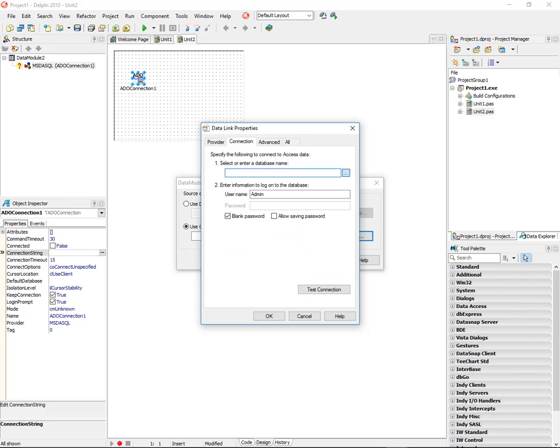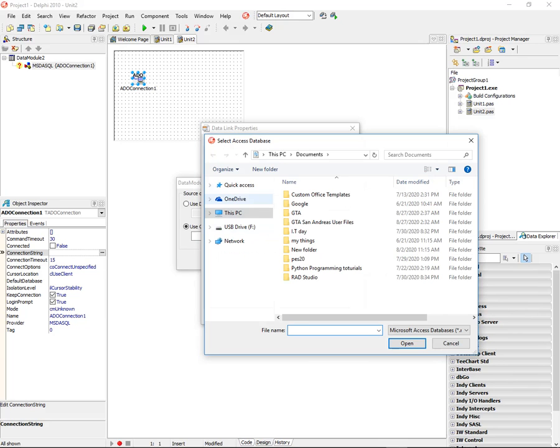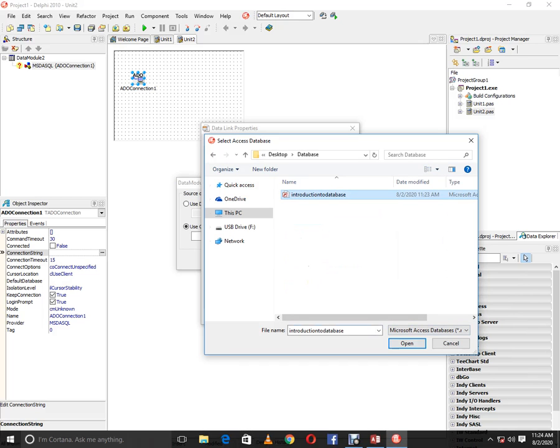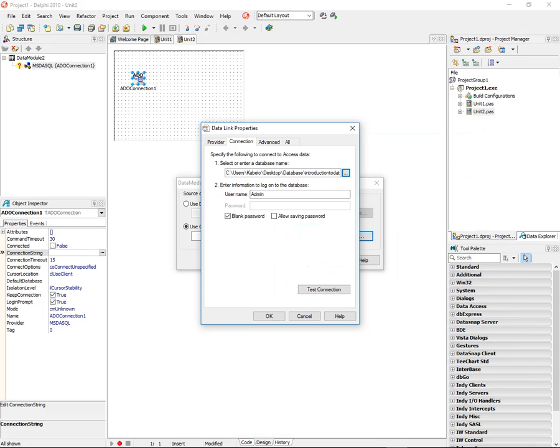You click on this. Then I saved my folder at the desktop, and here's the database, and here it is. I press OK. Then after doing this, you click on blank password, so that anytime when we want to access the database, it does not require a password. So you remove this, and let's test the connection.